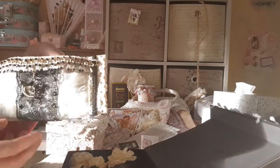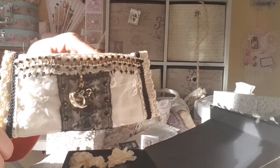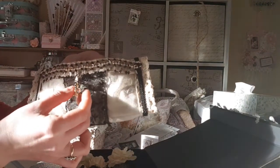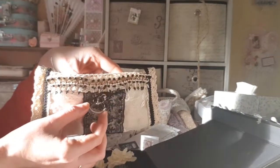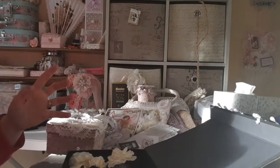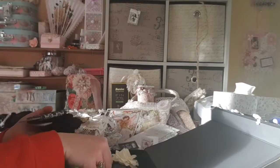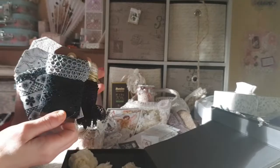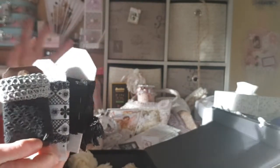Then I had this beautiful pouch that Carina has also made. Look at this, again in the colours — and look at the rocking horse. Look at him, he is black and gold, and his little saddle and his little foot stirrups are all little diamantes. And look at the gorgeous pearl trim across the top — absolutely amazing. And inside there were all these spools, literally jam packed with gorgeous, gorgeous laces — just incredibly beautiful. So I hope you'll be able to see these ladies, all in the different colours. Just amazing, that coordinated perfectly with the box.